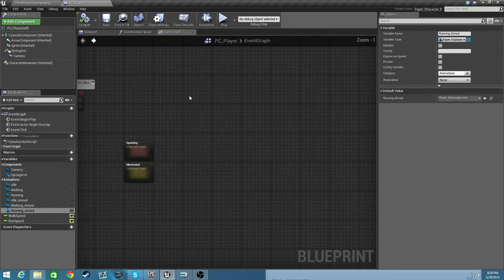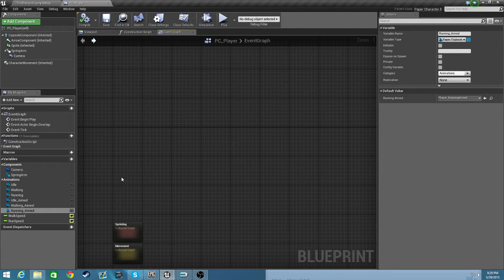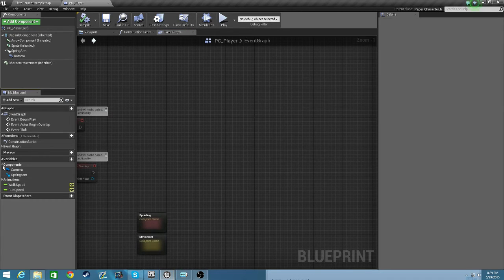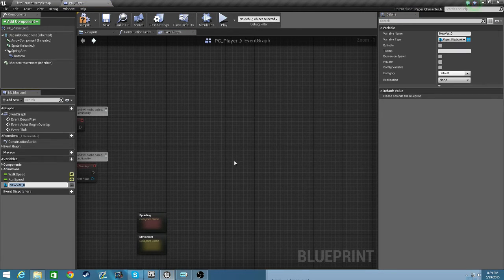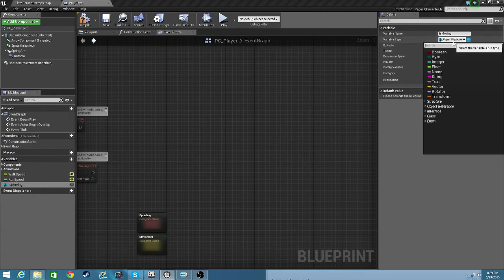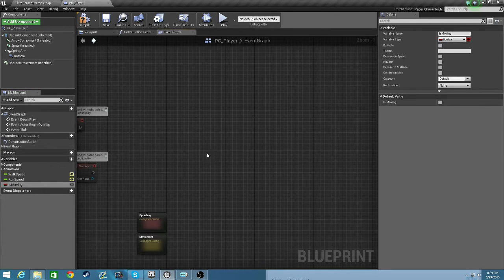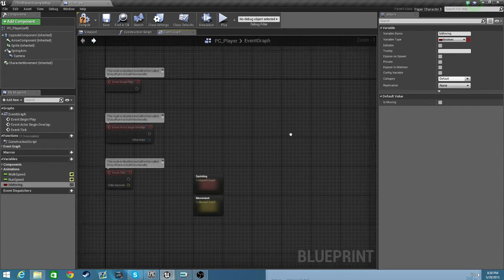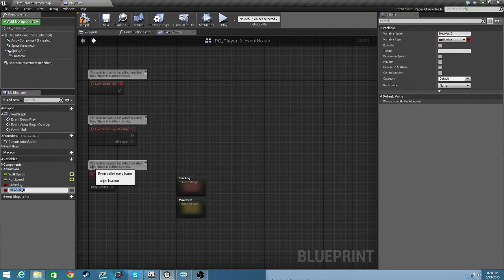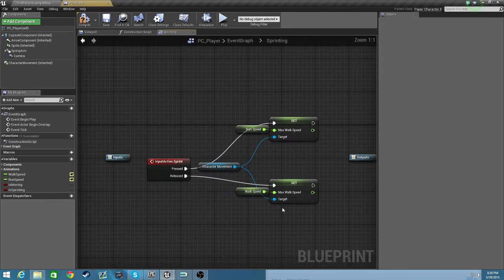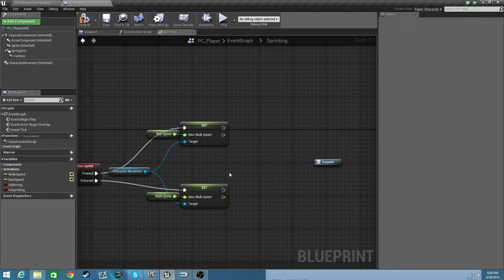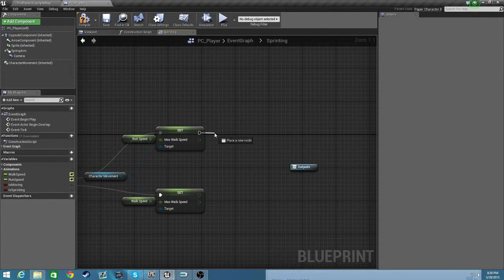Alright, so I'm going to start setting up another few variables. I want a boolean for is moving. I could set up another variable for is sprinting. This is something I haven't done before, and that's also a boolean. So in sprinting, once we set the max walk speed, we can also set is sprinting.